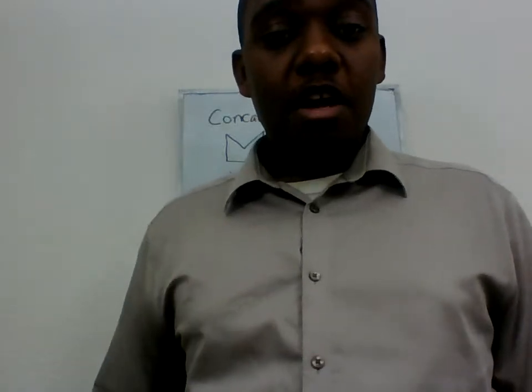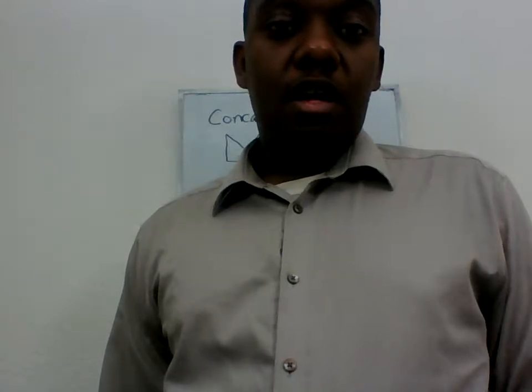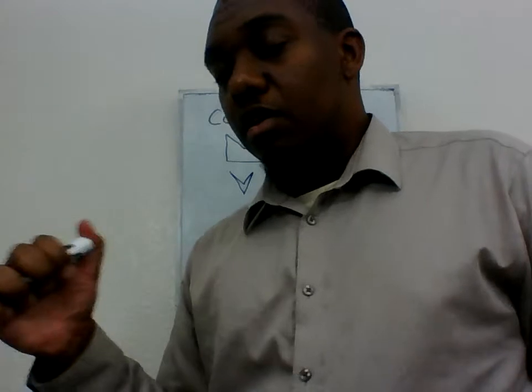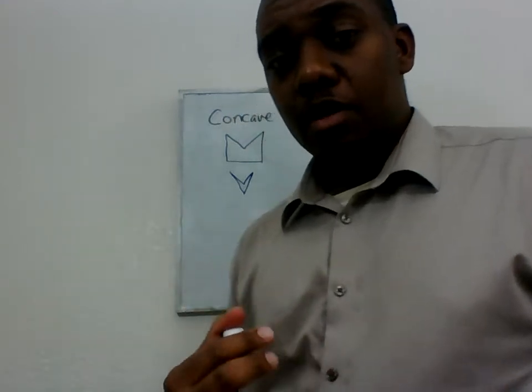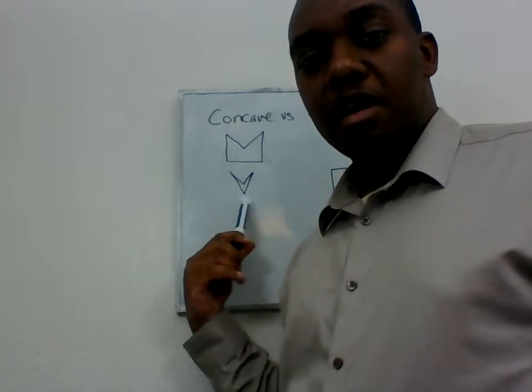Okay, so today we're going to talk about different types of polygons. To begin, we have polygons again being closed figures. We have two different ways that we can look at them. The first one is going to be concave, like the examples you see behind me.